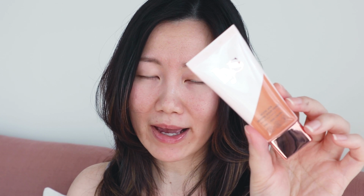So I do want to mention I also bought the LYS Love Yourself Gripping Primer. This had a bit of a thing online. People are talking about it kind of messing with the foundation a little. There's a little learning curve to application, so I'm going to take that out of today's video. I'm going to try it some other time. I just want to see how the foundation applies on my skin.